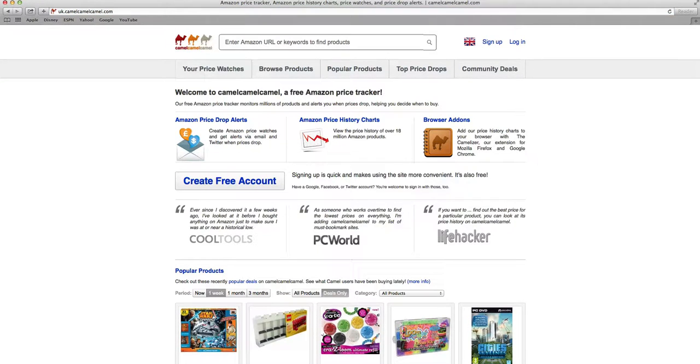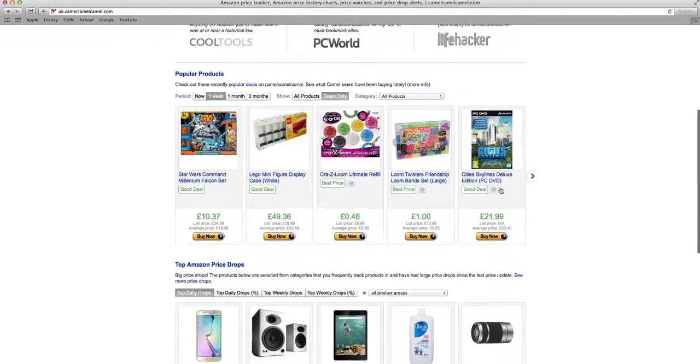Now, how does this tool exactly work? What it does is measure every algorithm of the sales and the rankings that have been happening with Amazon. It's a very popular tool. As you can see, it's been mentioned on or come up on the important blogs and websites as well, and it's free. So you could sign up, and I'll tell you why you need to sign up, so it gives you a little bit better updates and alerts when something happens.